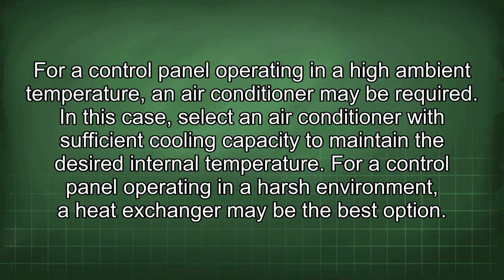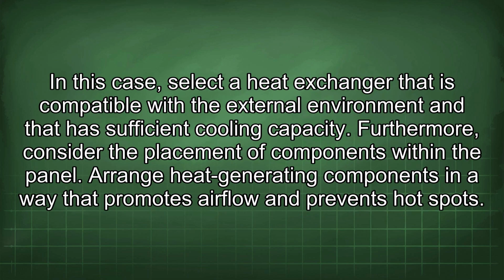For a control panel operating in a high ambient temperature, an air conditioner may be required. In this case, select an air conditioner with sufficient cooling capacity to maintain the desired internal temperature. For a control panel operating in a harsh environment, a heat exchanger may be the best option. In this case, select a heat exchanger that is compatible with the external environment and that has sufficient cooling capacity.